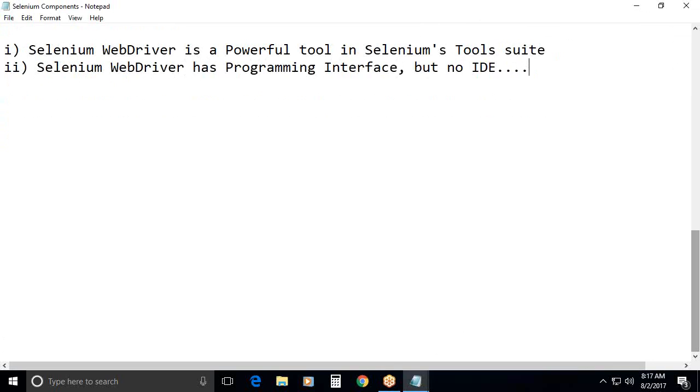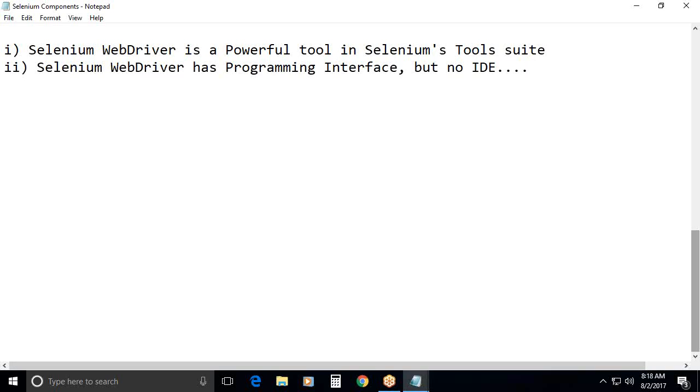Next, UFT. What about UFT? In this scenario, UFT has both a programming interface as well as an IDE. Then tell me which one is powerful, UFT or Selenium? We can't say. UFT has a programming interface as well as an IDE, but Selenium WebDriver has only a programming interface.